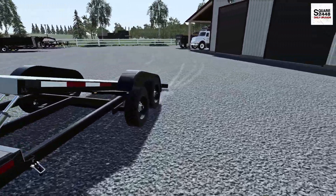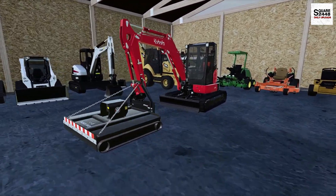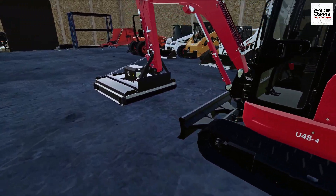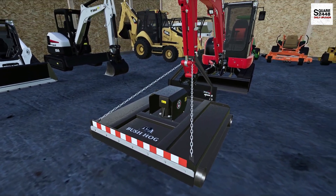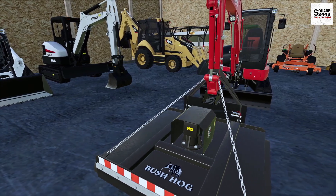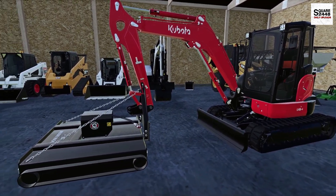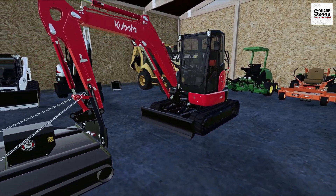We got the trailer ready to go. Let's get the garage door open. I was working on this the last day and a half making sure it was ready. Look at this guys — the Kubota Mini X, this is a U48-4 model, pretty neat. And we do have a brush hog mower here, this is run only on hydraulic power, which is pretty sweet. It looks so cool on it. I was thinking why don't we take the bobcat, but the Kubota is a little bit smaller, and with the recent rain we should be able to reach almost 15 feet from the excavator base and go almost right to the water's edge.